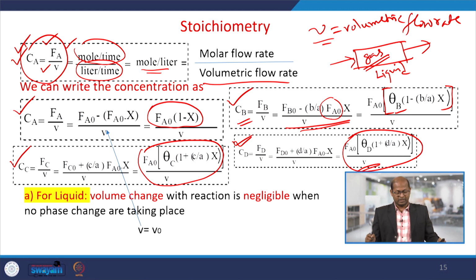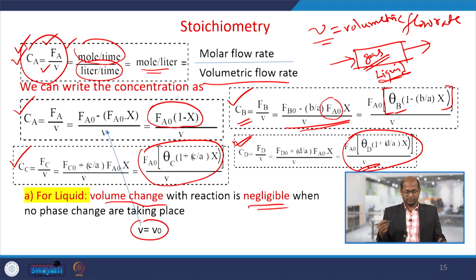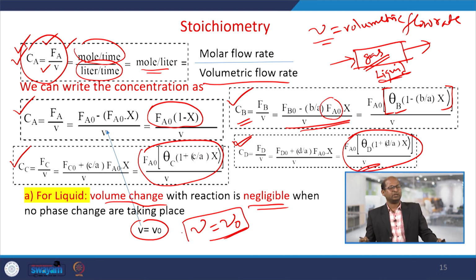Usually in the liquid phase, when the reaction is there, the volume change is usually negligible, meaning whatever the change in volumetric flow rate, small v equals small v naught. So in the liquid system the volume change is not significant, but in gas phase systems, when reactions are going on, there can be a change of volume if there is a slight change in temperature or pressure in the system. Volume changes we can observe even as per stoichiometry, and that would affect the overall conversion rate and other things.